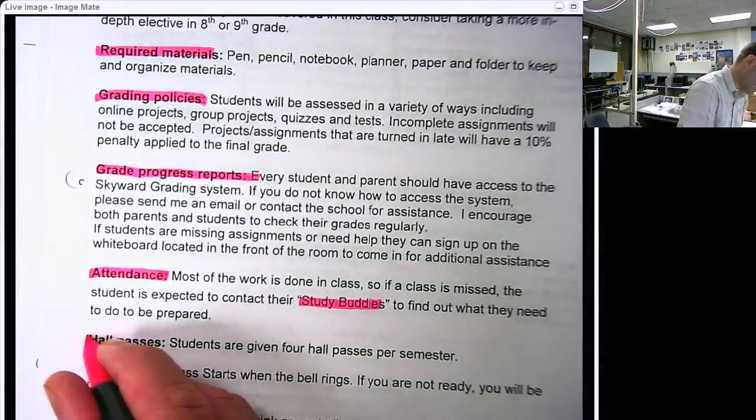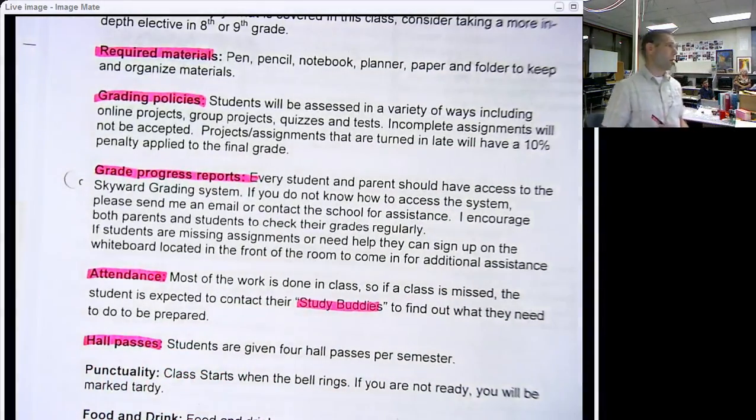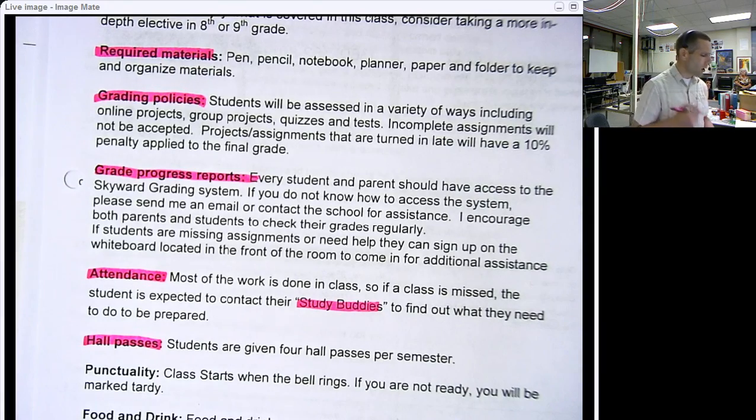Hall passes. All right, you get 4 per class, guys, or 4 per semester. And because I think we're going to do trimesters, you're actually getting on average more passes than the rest of the school is going to be getting in this class. Just use it wisely. Sadly enough, there's sometimes students that use the hall passes as an excuse just to get out of class and roam the halls, and I don't want that. If you need to use more than 4 hall passes, I will provide you the opportunity to take more, but I'm going to hold you after class and have you do some work here. And basically it's the opinion of, if you really need to use a pass that badly, then you should have no problem at all spending a little bit of your time after class taking care of things.